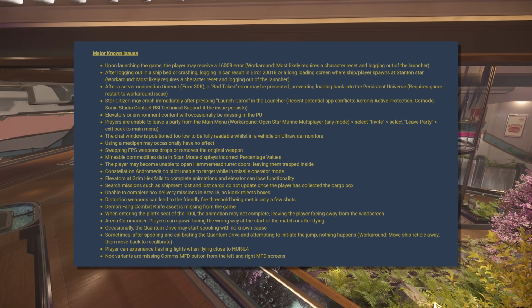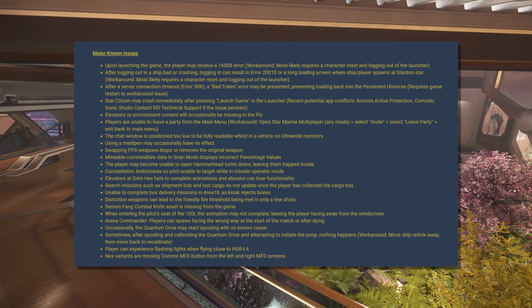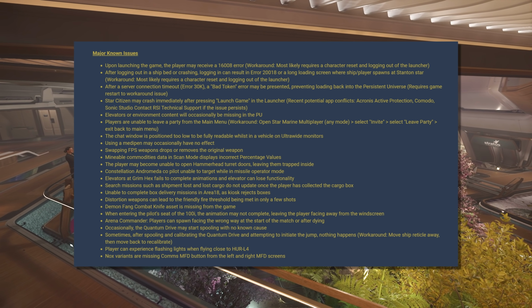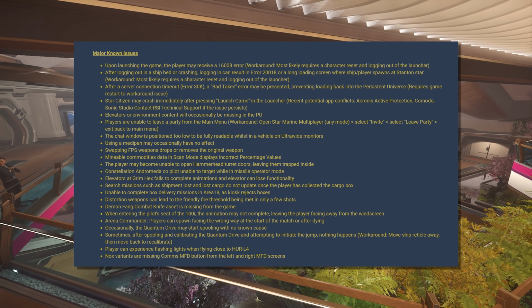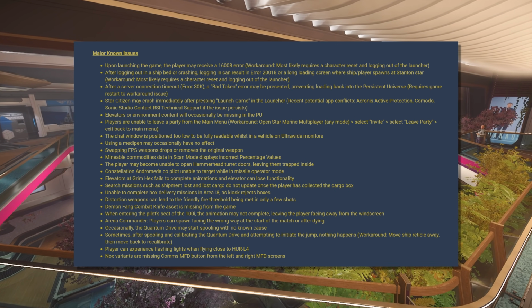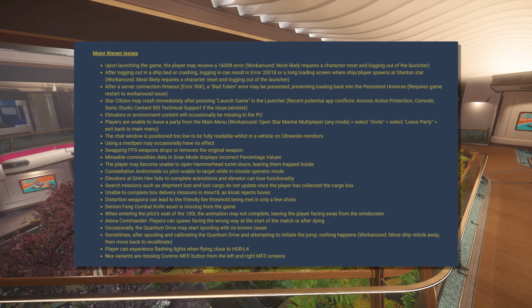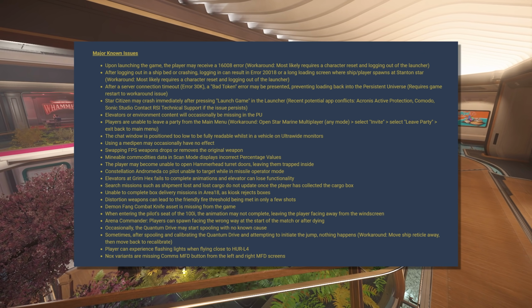Distortion weapons can lead to friendly fire thresholds being activated too quickly. The Demon Fang combat knife is missing. When entering the pilot seat of the 100i, you can face the wrong way. Players can face the wrong way in Arena Commander when they spawn. Occasionally the quantum drive may start spooling for no reason. Some quantum drives don't activate. There are flashing lights coming from the HUR-L4 station, and the Nox variants are missing comms MFD buttons.